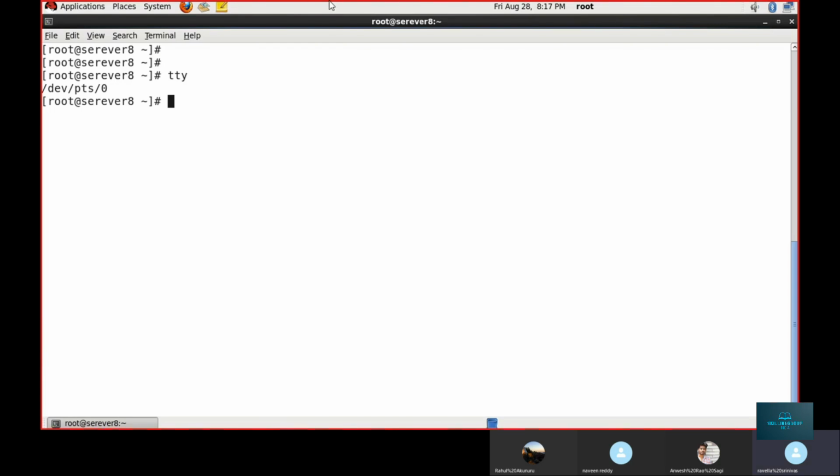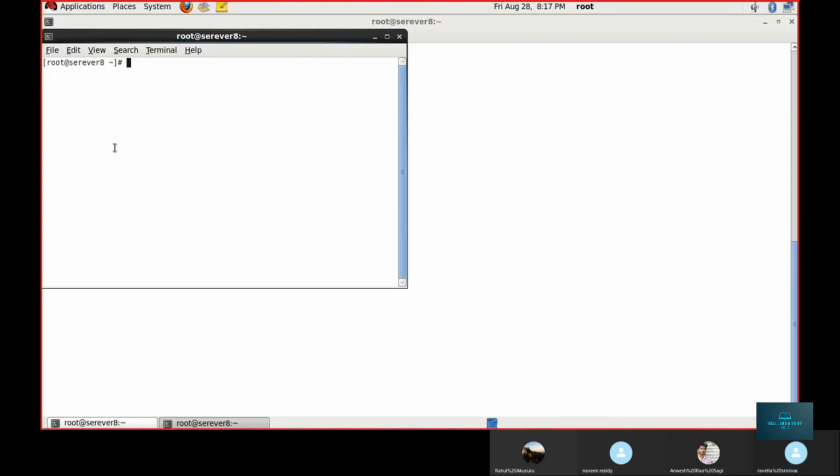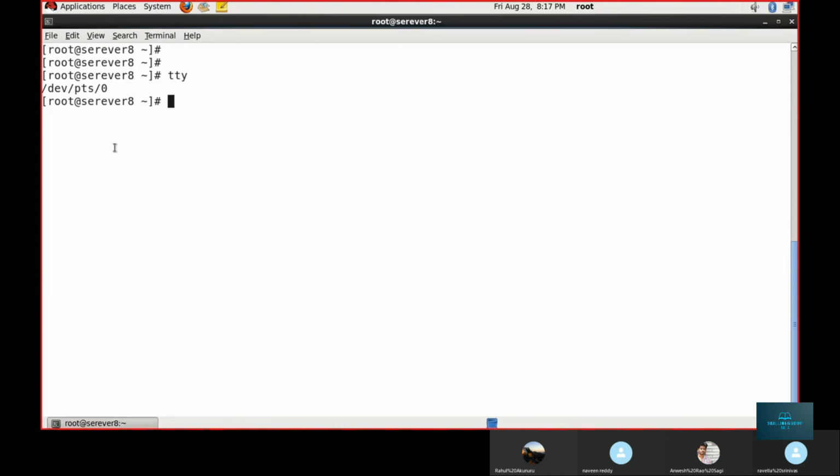So we can open a number of terminals like this. Here we can open pts/0.